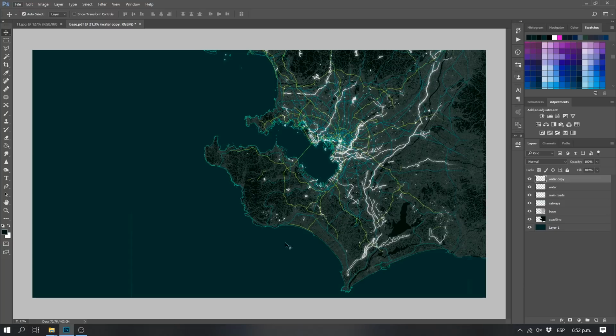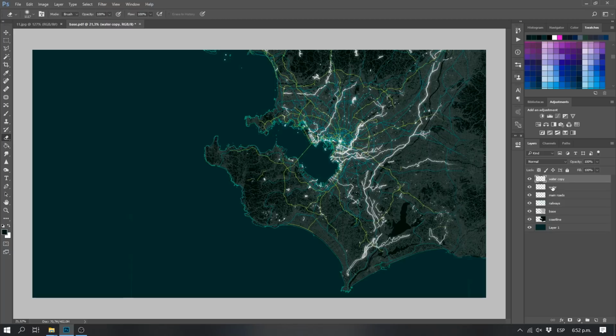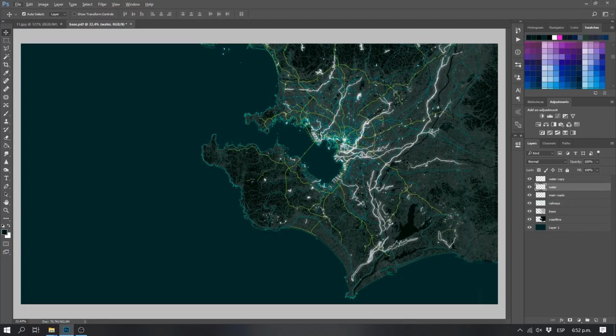Now what we want to do is add a little bit more texture to it, maybe add some contrast, maybe add some darker sides, so the eye of the viewer will go straight to what we want it to say. So now we have more or less the colors, right? So we like the colors, we like how it looks.